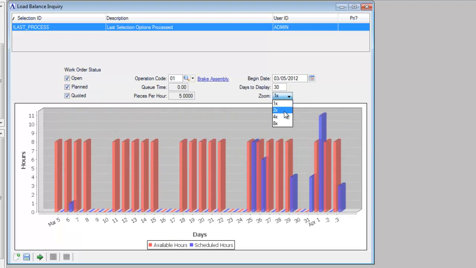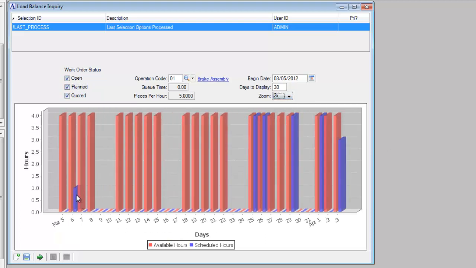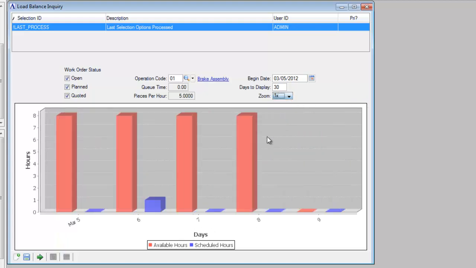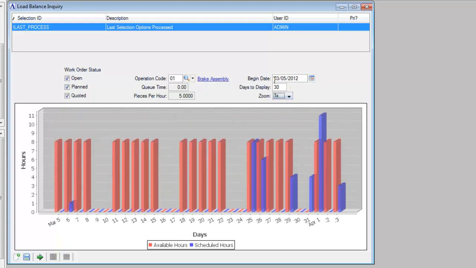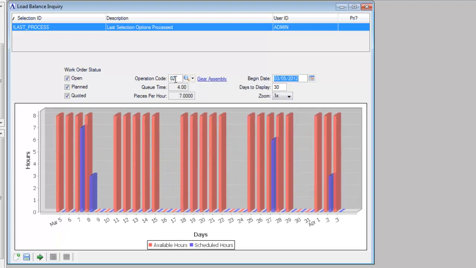I can zoom in, which gives me a better view of some of the lesser hours tasks, change the dates, change to a different operation code, and again, each step along the way, it will refresh the bar chart for me.